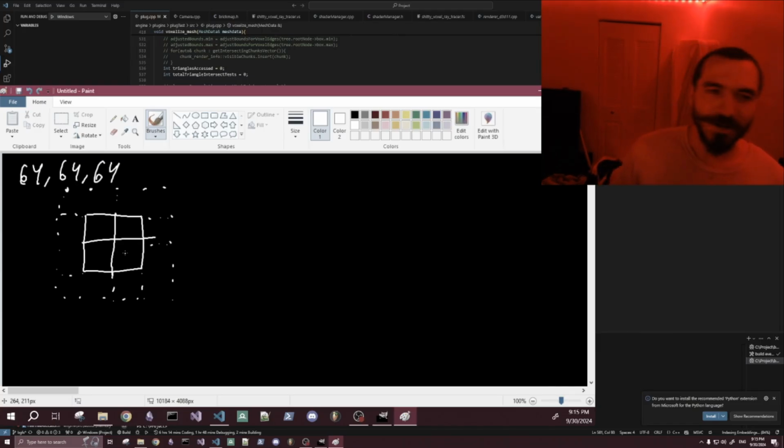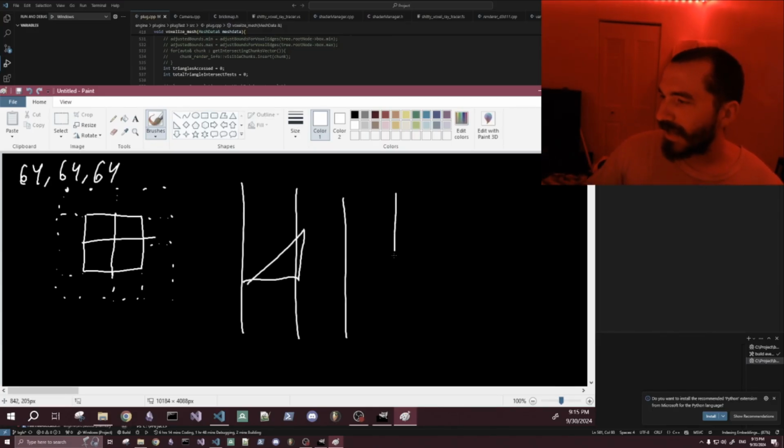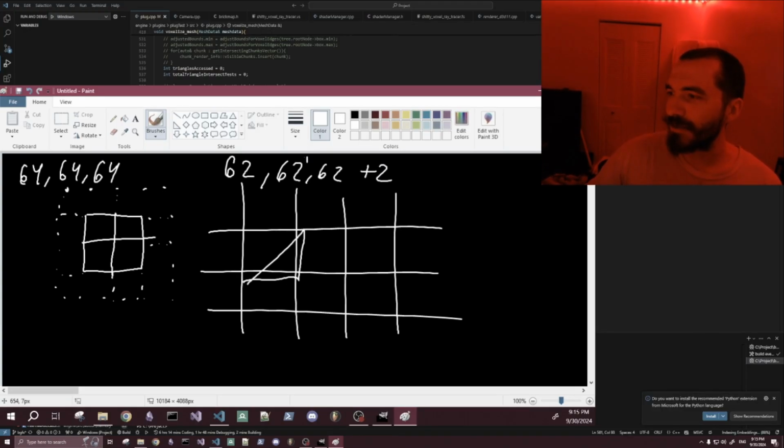But when we want to mesh things together, when we want to intersect triangles into this regular voxel grid, and you happen to overlap with some of the padding, it makes it rather difficult to calculate where the voxels should actually be. So what my brick maps are actually composed of is 62 by 62 by 62, and then every dimension has a +2 for the padding on either side.